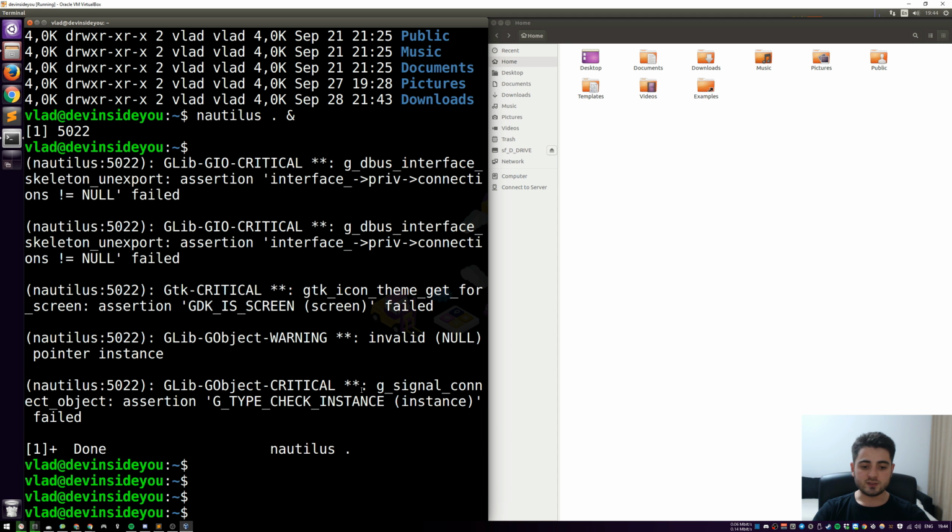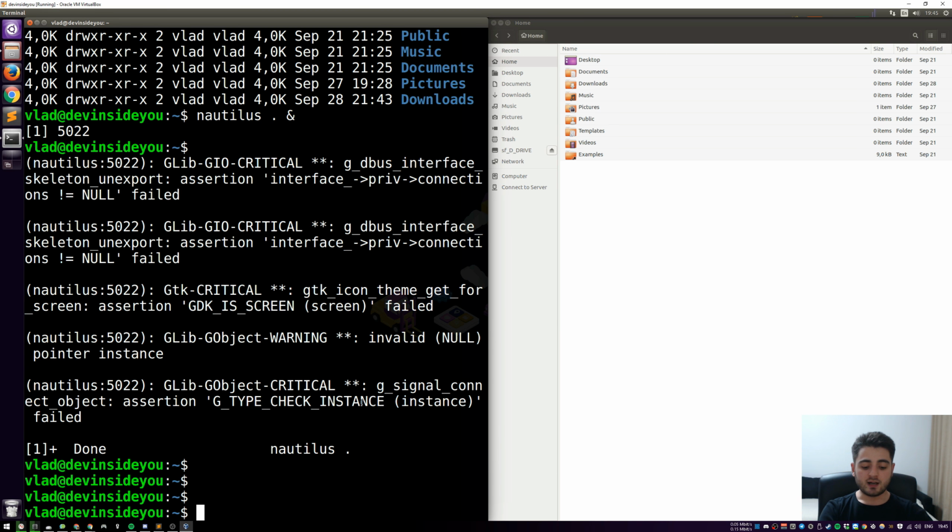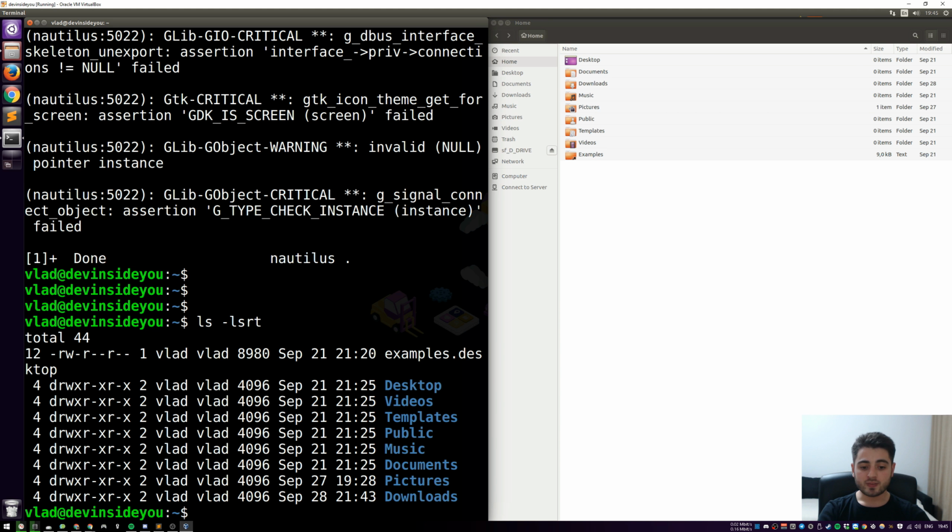So before we start creating files and directories, I'm going to show you a very common combination of arguments for ls, and it goes like this: ls -lsrt. So we already know what L stands for. S stands for sort, and R stands for reverse, and T stands for time. So what it's going to do is list those folders in reverse order by the time they were changed. In this case, it's mostly directories, so by the time something inside of them changed. Okay, so as you can see, there's a timestamp over here, and this one was changed later than this one, and also then this one, because this one was on September 21.